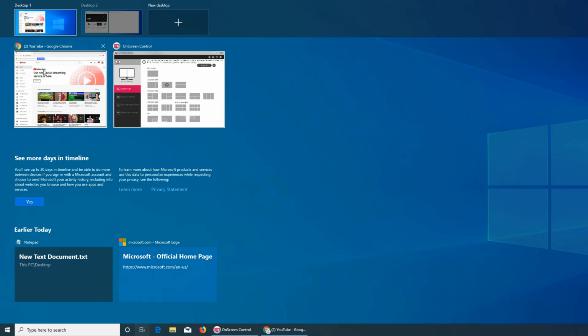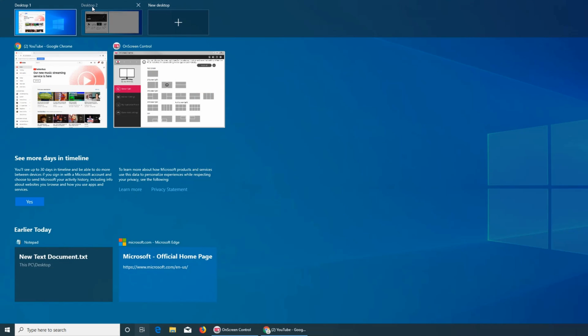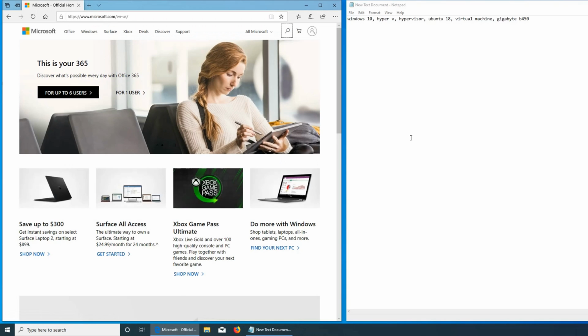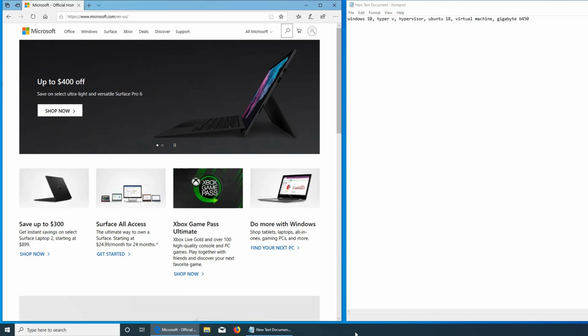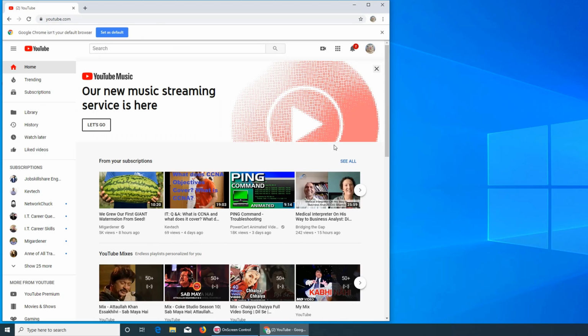So you have desktop 1, you click on desktop 1, and it has just YouTube. For example, you're working on it, or you're uploading or editing, and then you click over here, and this is desktop 2. You click on it and you have the other screen. You see there's no Chrome here, Chrome is on the other desktop. That's it. This is virtual desktops. So you have this here, and then another file over here. You're working side by side, or however you want to do it, and then you click on back, and you can go back to the first desktop.